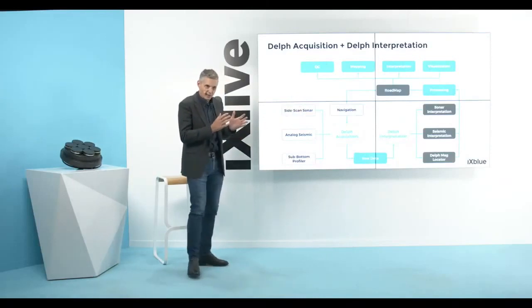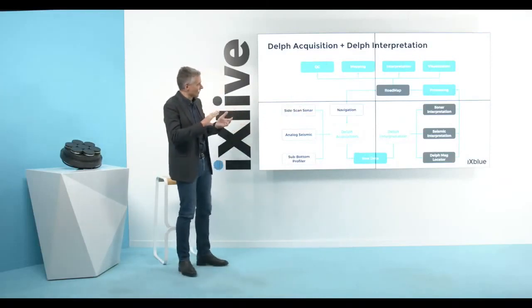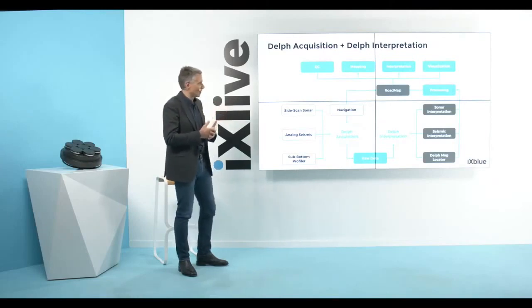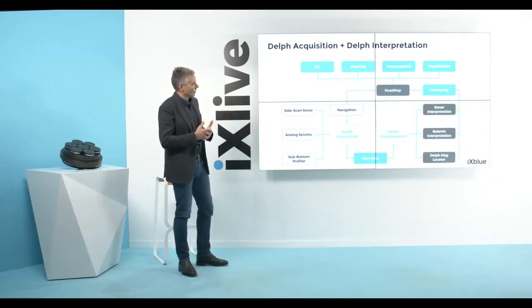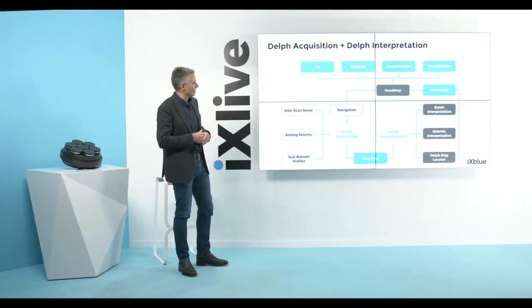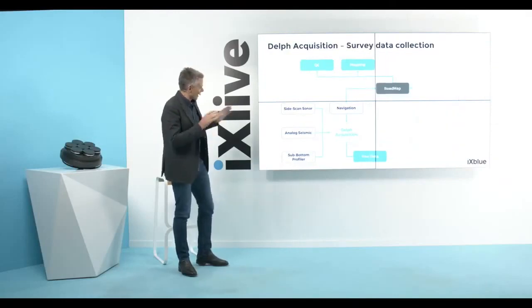And during the small movies that we'll show you now, you'll also see the Delph roadmap, which is the 3D cartographic visualization module, which essentially links the two sides of the product suite. And so you'll see elements of the data appearing in that environment throughout the presentation. So let's move on, Philippe, to the acquisition side of life.